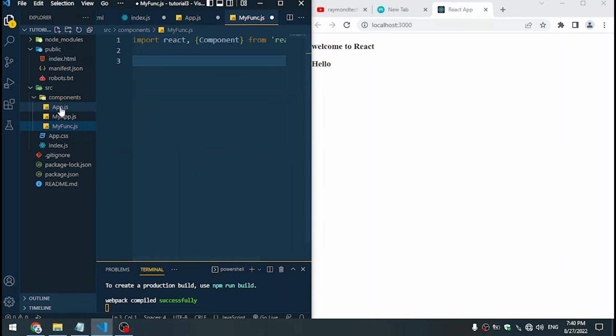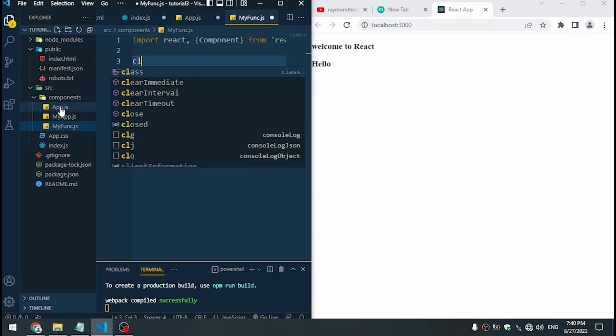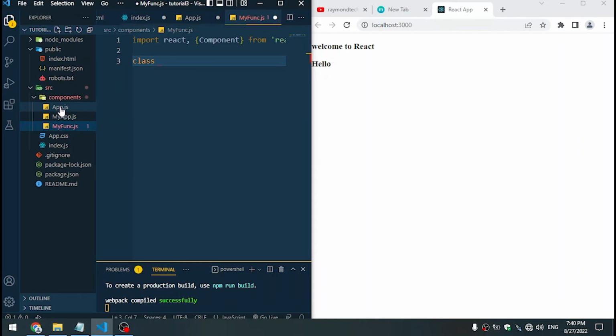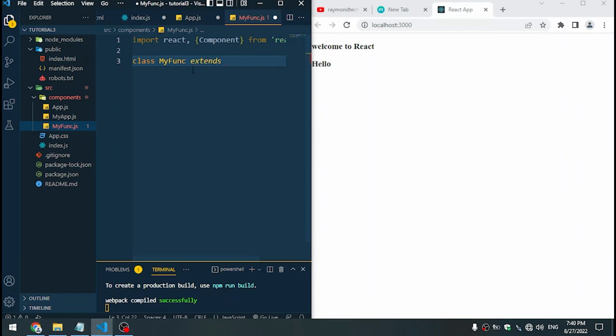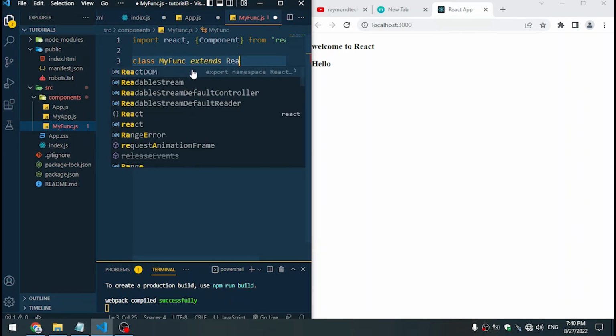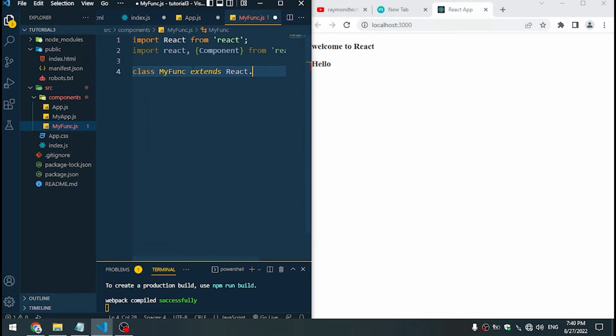Then down here, the way we initialize a class, we just say class, then the name of that particular class, so it will just be MyFunc. Then here I'm going to put extends React.Component.